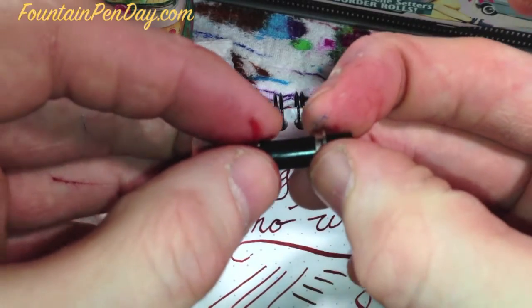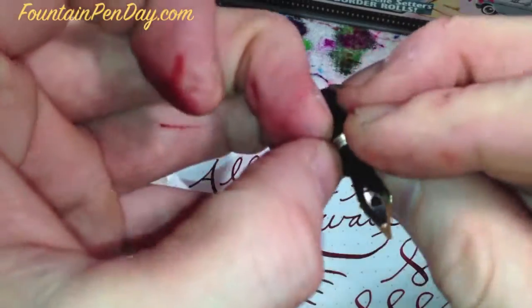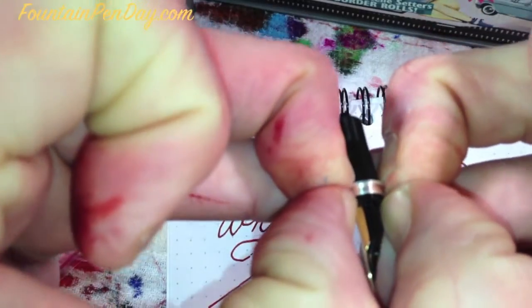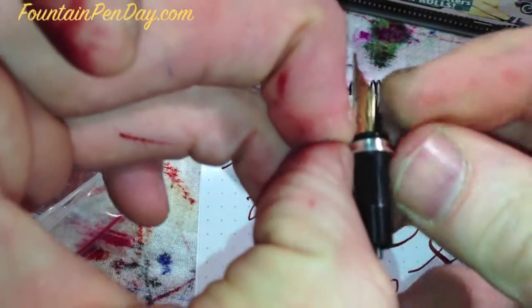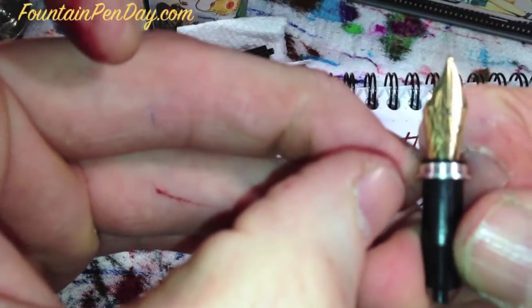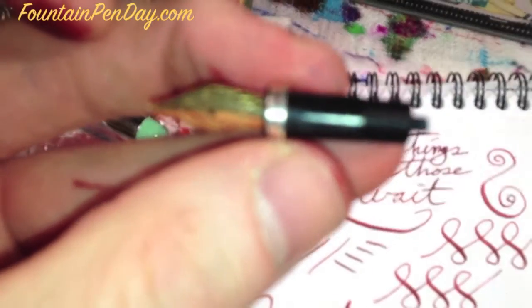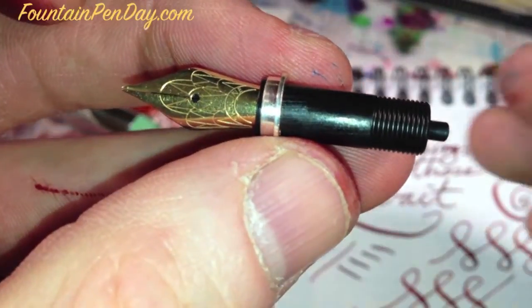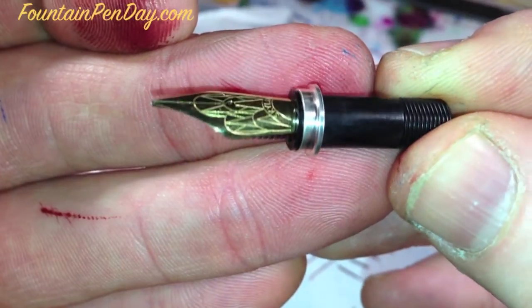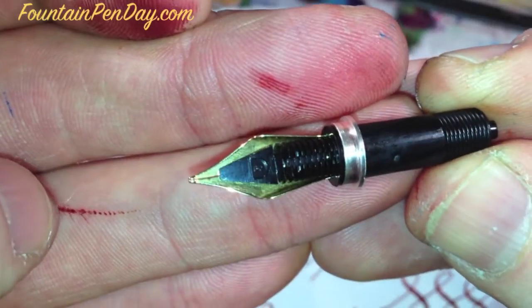Space towards the front, up, a little snug. Then you're just using your fingernails, base, and then onto the metal, squeeze it up. It's a little tight. Oh, there it goes, popped right on. See how it's nice and flush up against it? There you go. And while we're here, I guess these are a good shot of the nib. Very nice. Same feed.